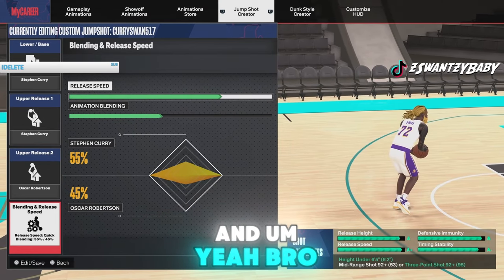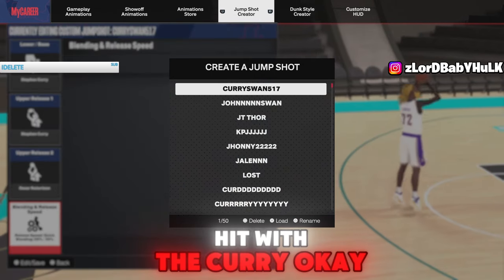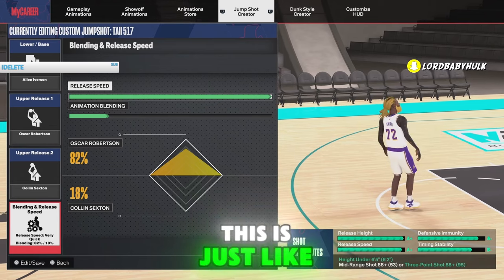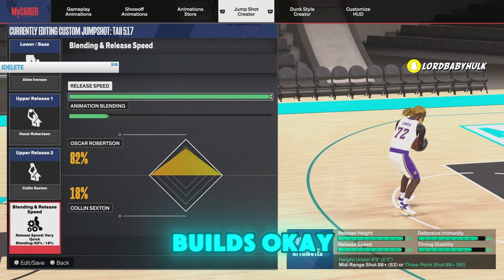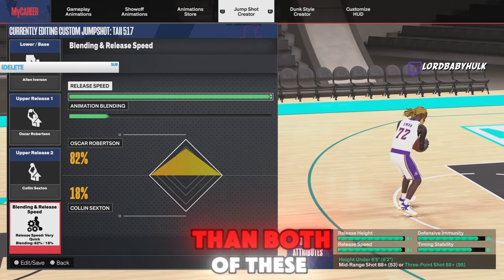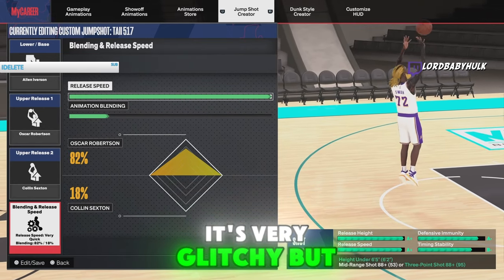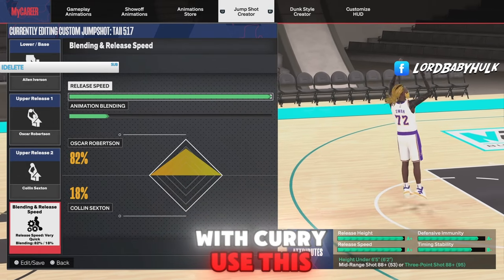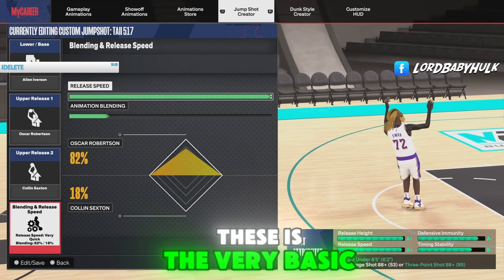And yeah, bro. Now, if you can't hit with the Curry, you're going to want to use the baby T-Mac. This is just like T-Mac, but for smaller builds. This is all if you ain't got Patty Mills. Patty Mills is better than both of these jump shots. It's very glitchy, but you got to be a certain rep to have that. Now, if you can't hit with Curry, use this one.